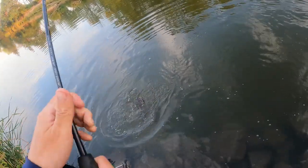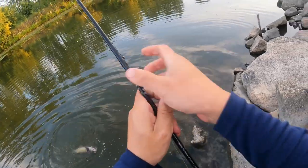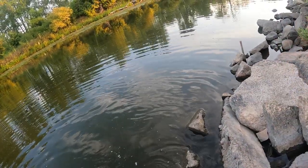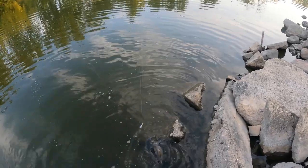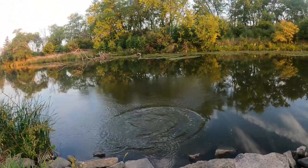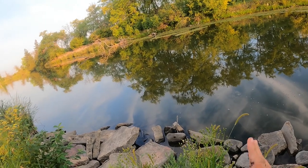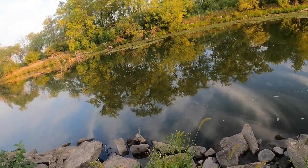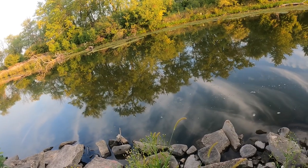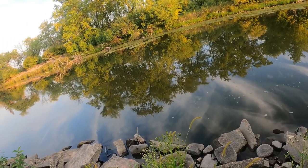I actually did switch from right above the dam to the tip point over here. I'm sure there are a lot of laydowns and a flathead in there somewhere — they just haven't bit. Channel catfish — all right, channel, come in there. Nice little channel, same size as the others. Water's about 10 feet deep there, it'll be fine. I just got done tossing a couple lures, didn't catch anything. The fish timing app is really good here for lure tossing and bass or pike, but it doesn't work that well for catfish.